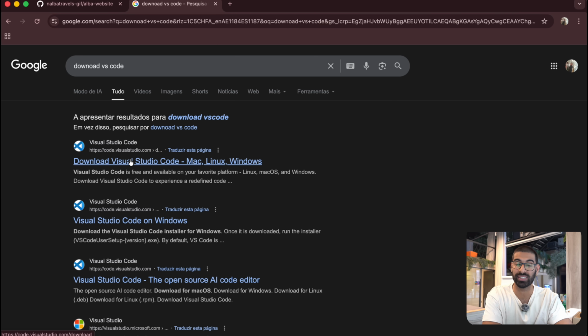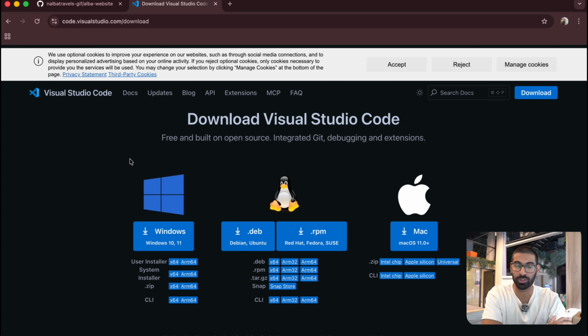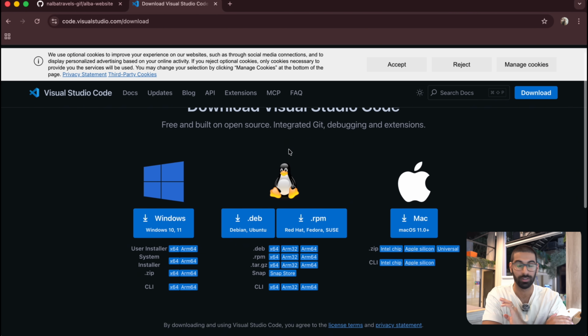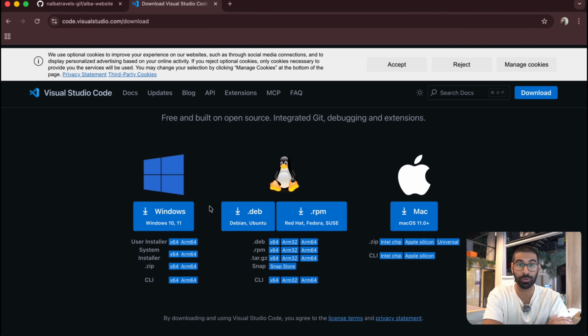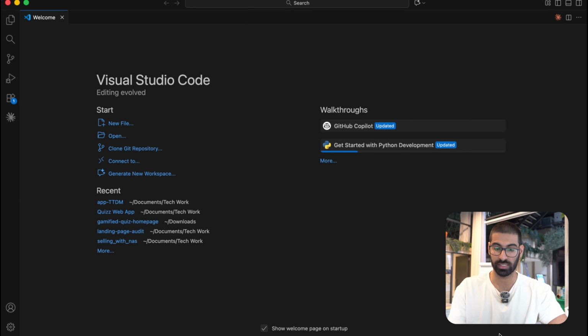And what you want to do is download it. I know this may look daunting, but I promise you, you will not have to write a single line of code. Ultimately, this is AI. All you'll have to do is follow these instructions and start prompting Claude. So you're going to download it right here. Once you've downloaded it, it will look kind of like this.